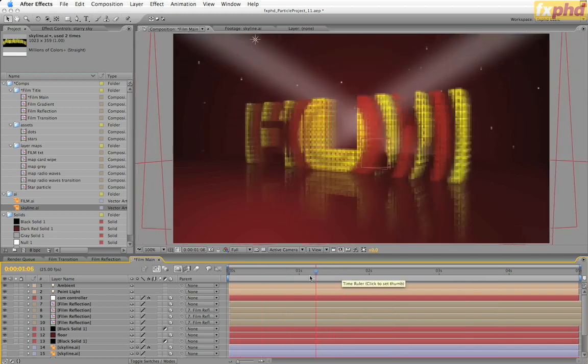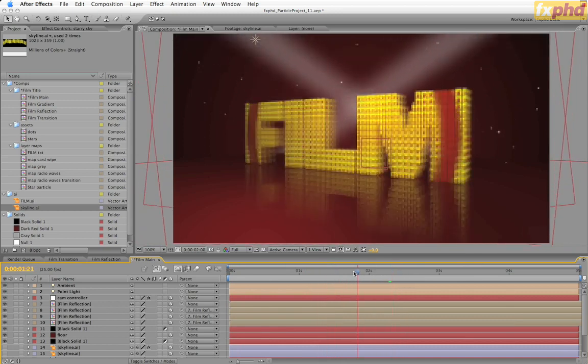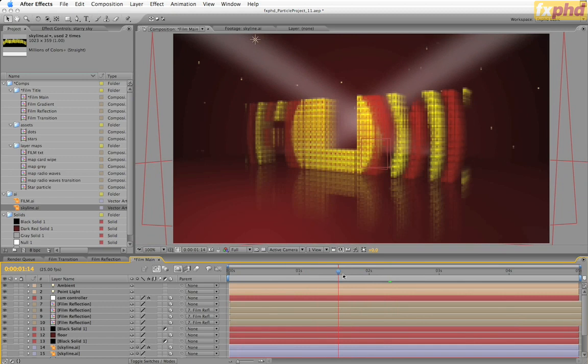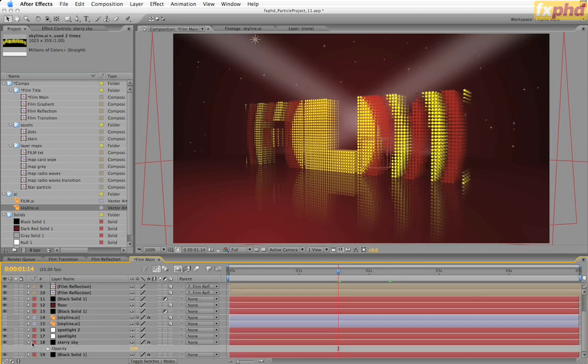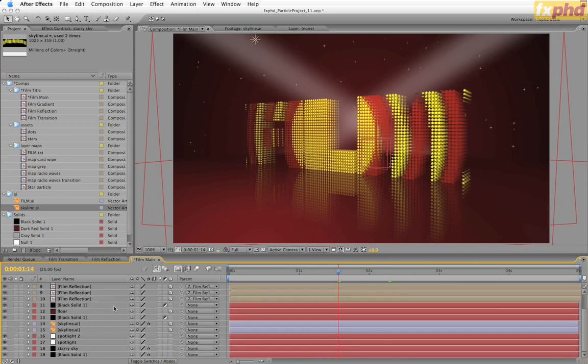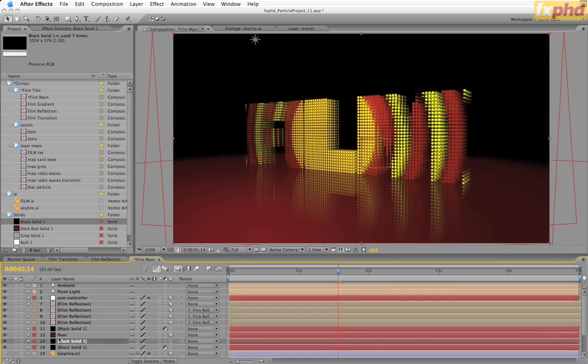Now what I want to do is set the particles so they emit at the point where the word wipes on, so it's around here. The particle system I'm going to use is Particle World, and that's a 3D particle system, so it will match with the camera. First of all, I'm going to drag in a black solid, place it just above the adjustment layer that's breaking the 3D. I'm going to call this Particle World Dust.